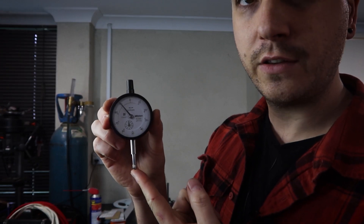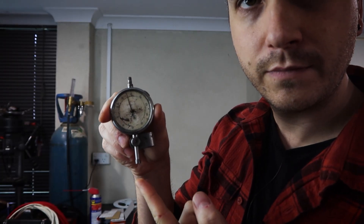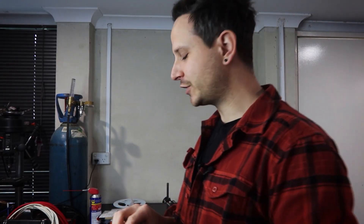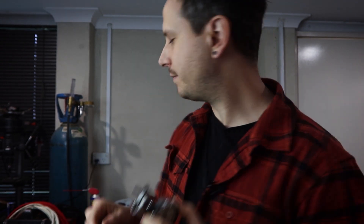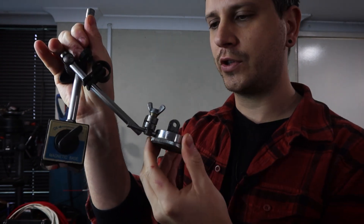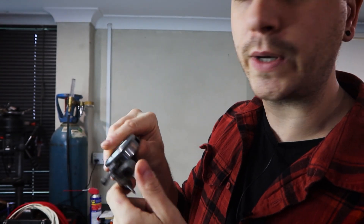This tool is perfectly appropriate for the job I plan to do with it, and you can see the operation of this one is very nice compared to the other one. The clamp here mounts onto this shaft - when you do it down it clamps and holds it in place. This bolt here comes through and that's what the wing nut secures onto, and this is what's holding the dial gauge in place. However, even if I wanted to mount that gauge like this, the diameter of this shaft is much smaller than the Mitutoyo one, so it won't work.